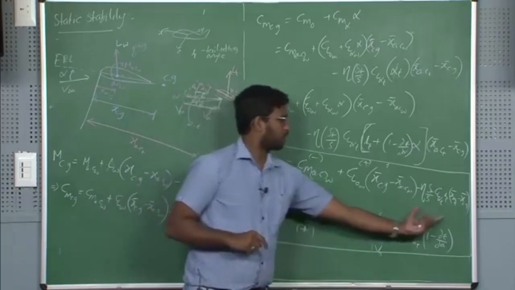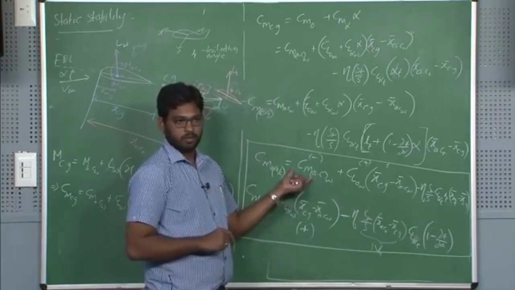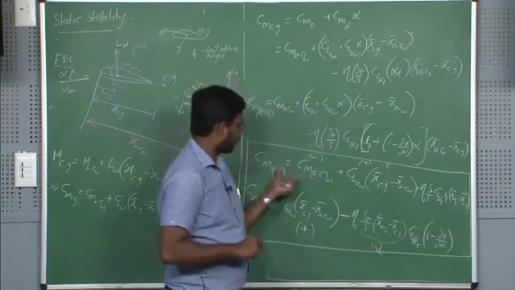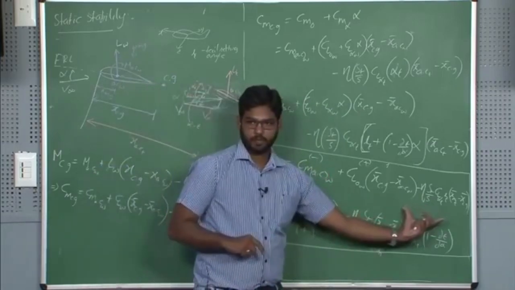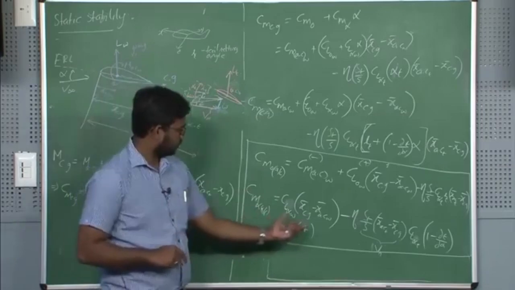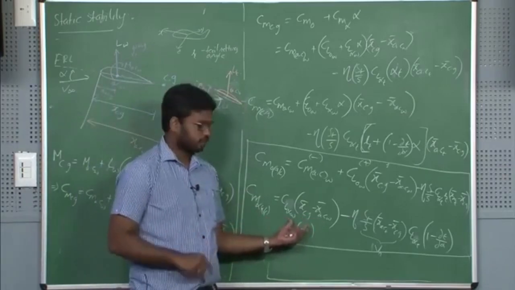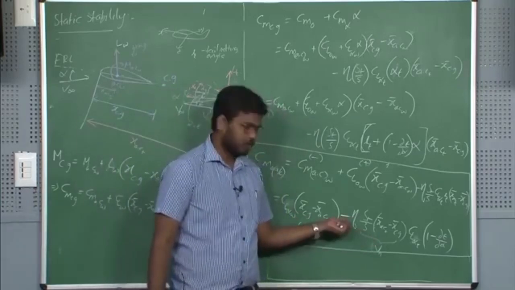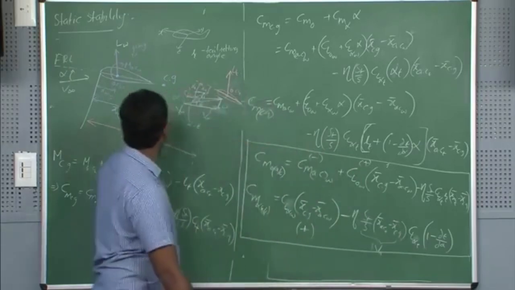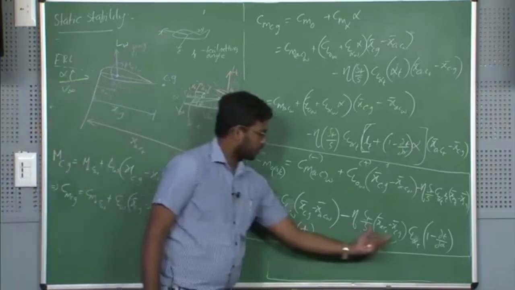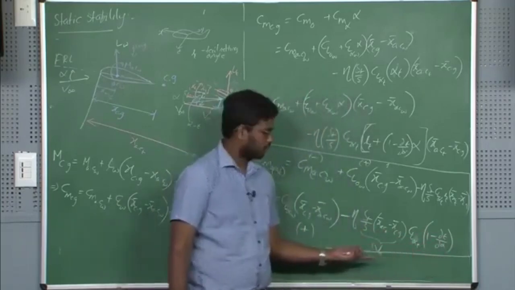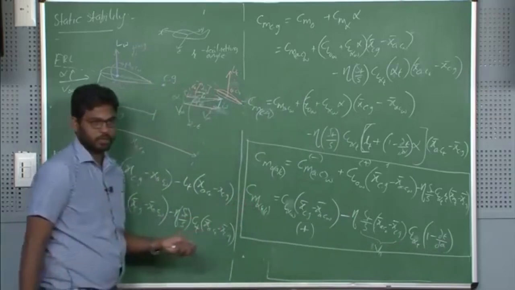So now if Cm naught has to be positive, i_t has to be negative, and this particular value should be more than this value. So if i_t is negative, this tail contribution is positive, and Cm naught becomes positive if it is more than this Cm AC of the wing. So what happens in the second case if this CG is exactly at the AC? If it is at the AC, this becomes 0. Cm alpha is a negative term: eta_t S_t by S times x, this particular term is positive because the CG is ahead of the aerodynamic center of the tail, right. So this is positive, CL alpha of tail is positive, 1 minus d epsilon by d alpha is positive. So this is a positive term that contributes towards the negative pitching moment, right.